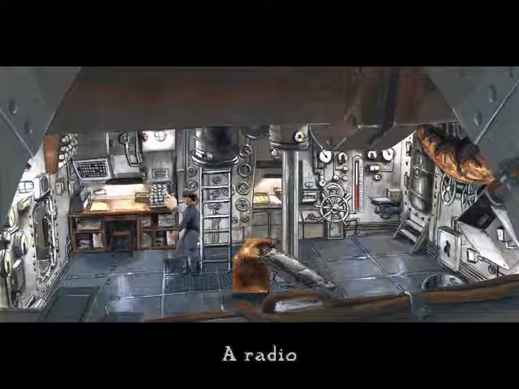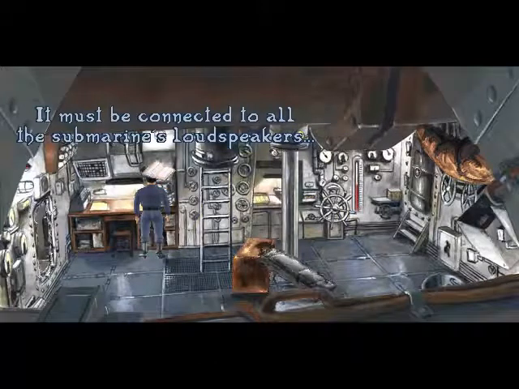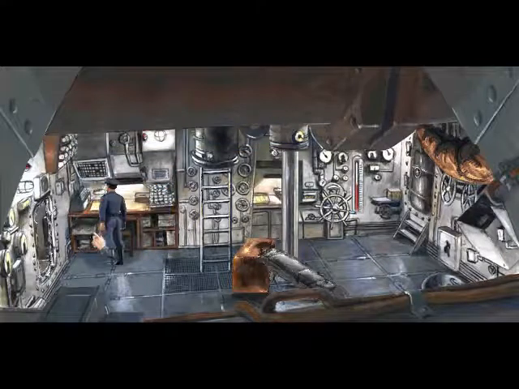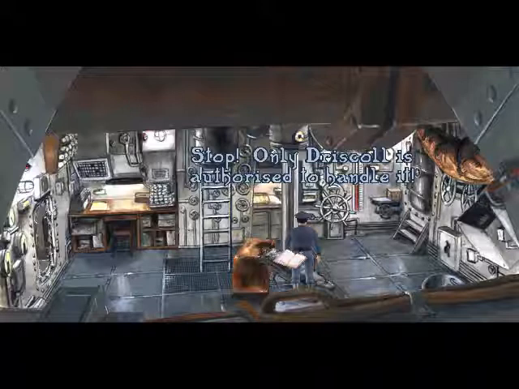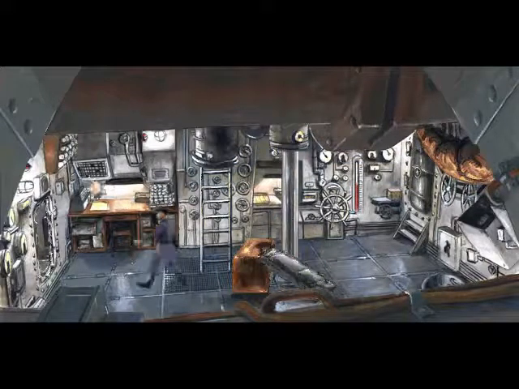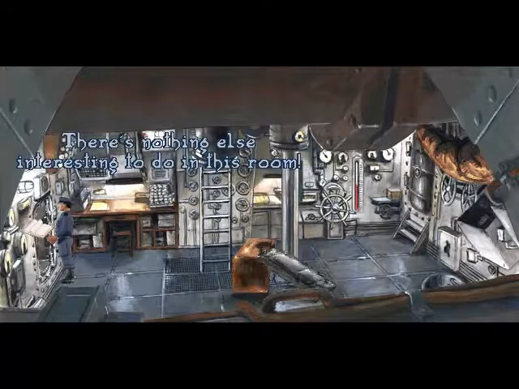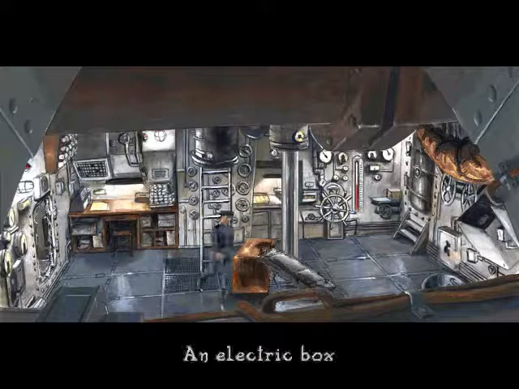So I guess I have to explore the boat again. The radio, not working. Intercom, nothing left. Probably still can't use the periscope. Not that it would. Better let Driscoll deal with it. Only Driscoll is authorized to handle it. Stop. It's weird how he says he orders himself to stop inside his own mind. Nothing interesting in this room. Okay. I would rather the game let me decide that, but oh well.